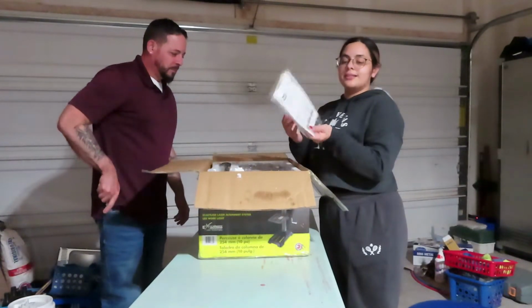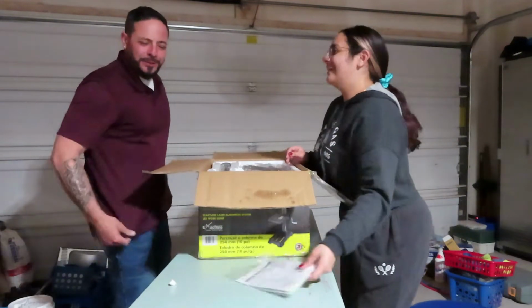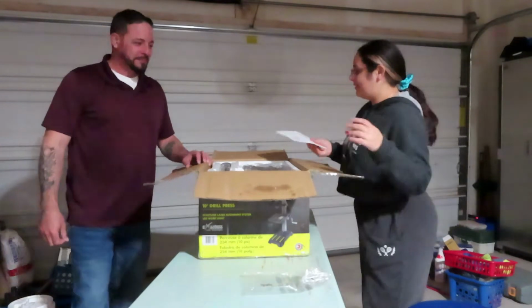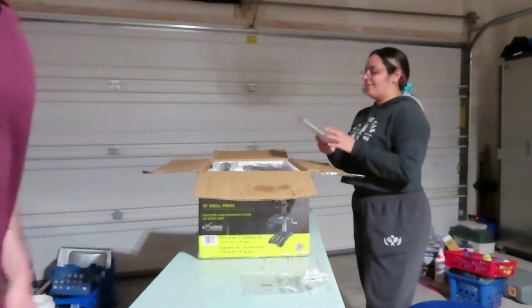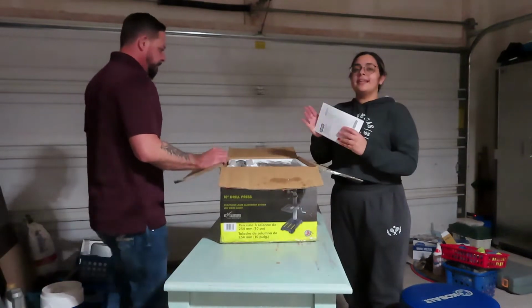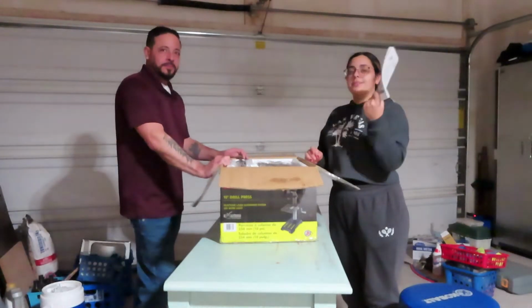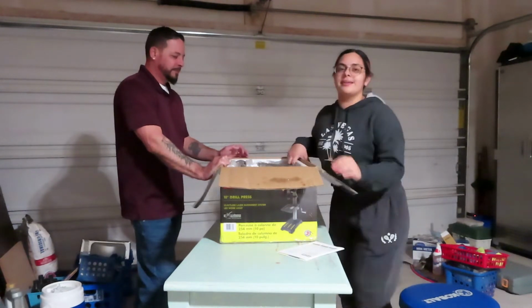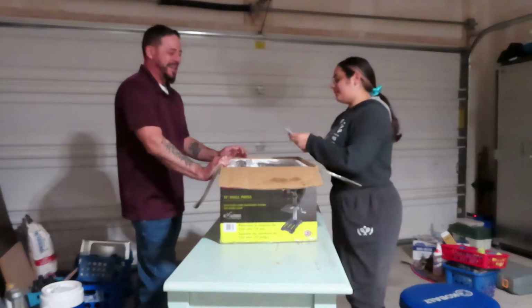Okay, so these are the instructions. We don't need them. I'm kidding. Who needs instructions? That is a hefty instruction thing. Okay, so the first thing that is here are the instructions, but we don't need those. Oh, so, no kidding, we do need them because I have no idea what I'm doing.